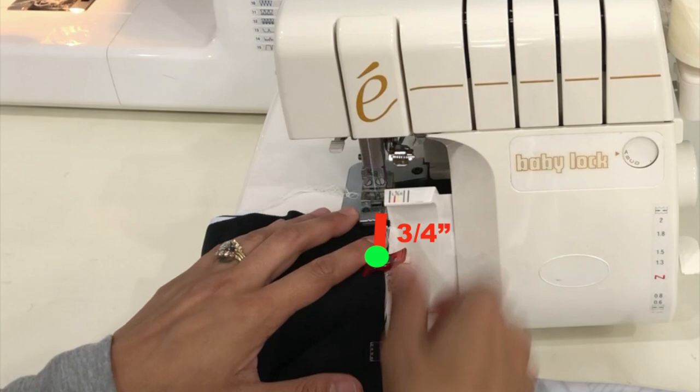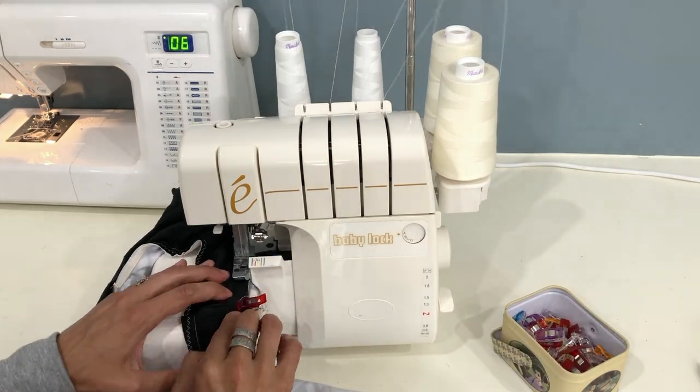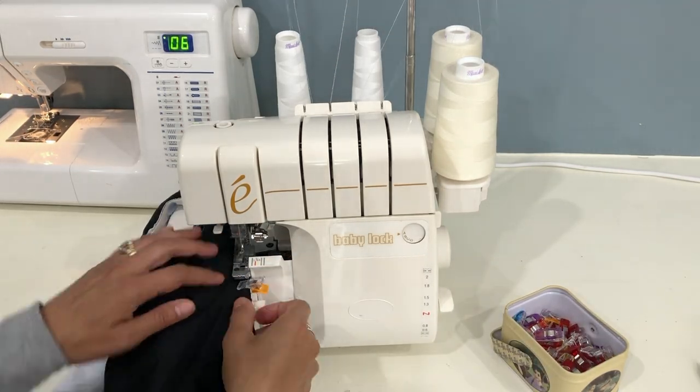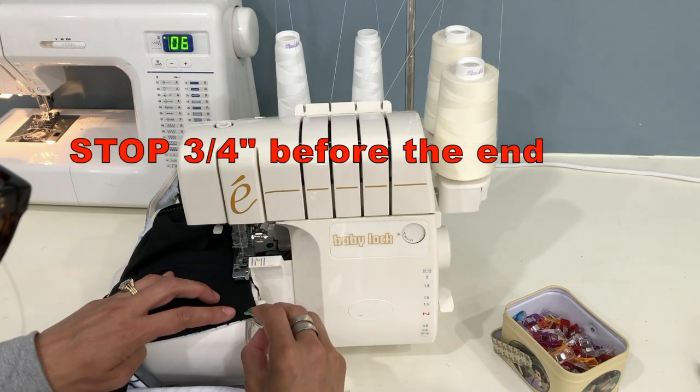And here's a close-up. Don't begin at the edge of the fabric like I'm doing here. Start where the green dot is and stitch all the way down. And then when you get to the 3/4 of an inch dot at the bottom, make sure you stop there before you get to the end.